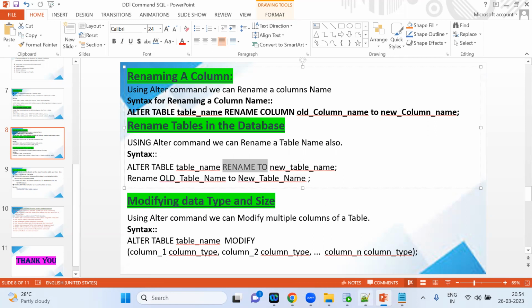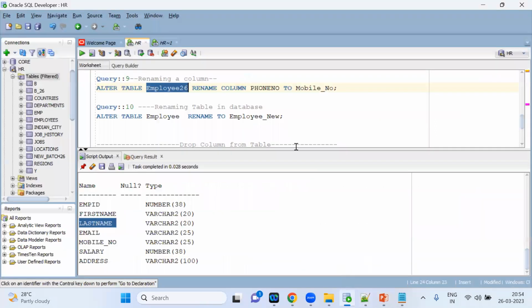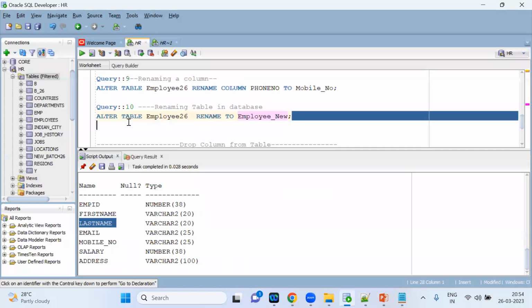Okay, so let's see how we can change the table name. Now see here, we have employee 26, correct? What name do you want to give this one? EMP 26, can I give? Or employee new, that's also fine. Later also we'll change it.